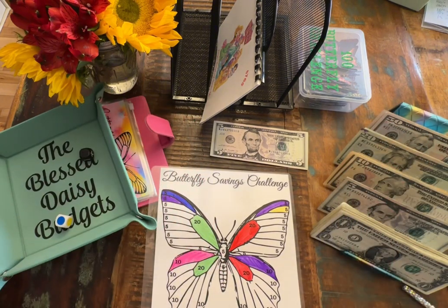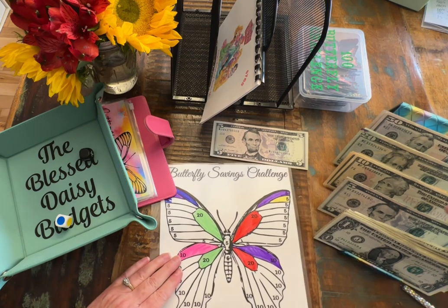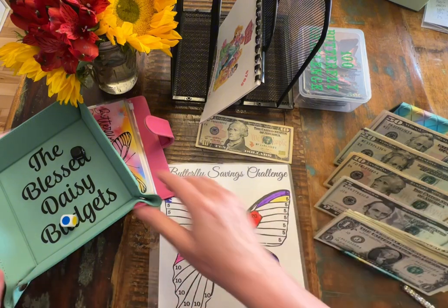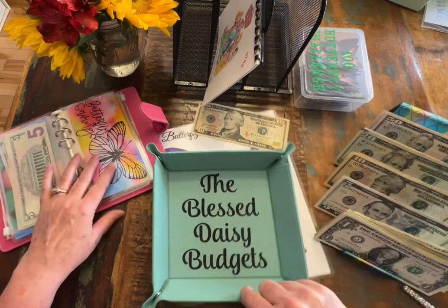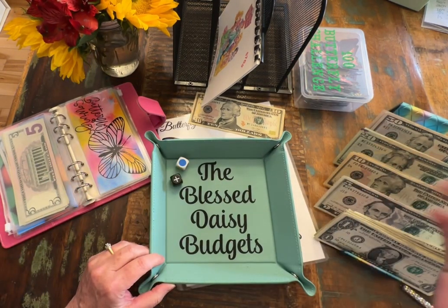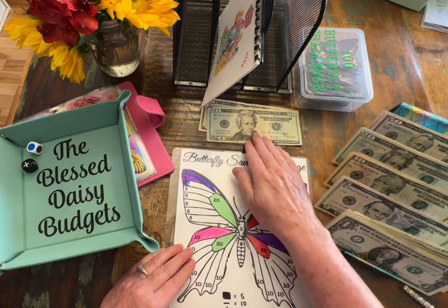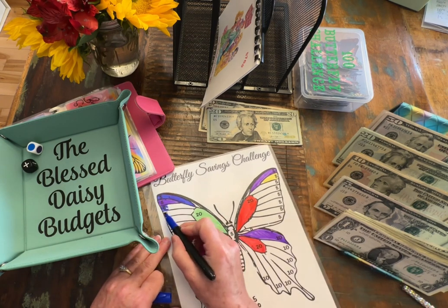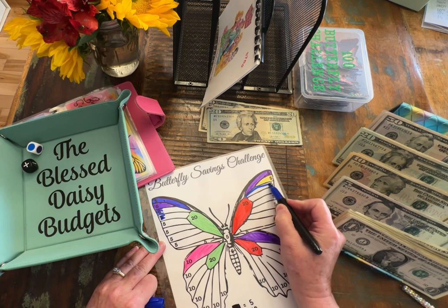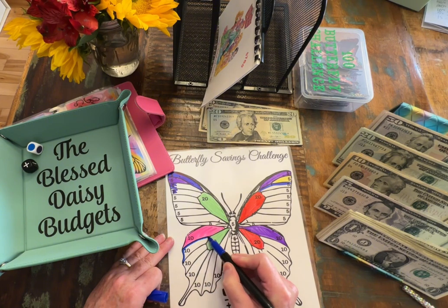Blue and $5. I will color off camera. We'll switch this $5 for a $10 and let's go again. Blue and the plus sign, which is $20. So we will go ahead and put our $20 in. And then we know that's going to be a $10 and two $5s, and they're going to be blue. So we know we have another blue here and then this $10 over here is going to be blue.